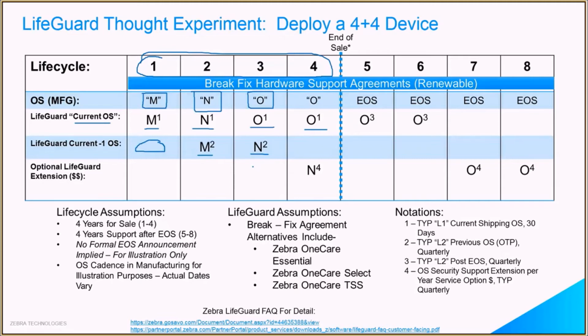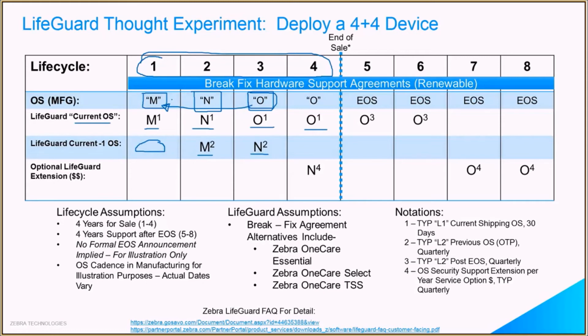Now remember, at any time, you can still down-rev the device. So if you bought a device and it shipped with O, but you wanted to stick with M, you can still down-rev the device and let your operating system be M and run your applications in your closed on-premise environment with an M operating system. So Lifeguard has a lot of flexibility in how we deploy. Would you like to just be static and be able to go back to the way you first deployed a couple of years ago? Great. Lifeguard supports you. Would you like to be dynamic and keep up to date with the latest and greatest patches, even on a 30-day cadence?